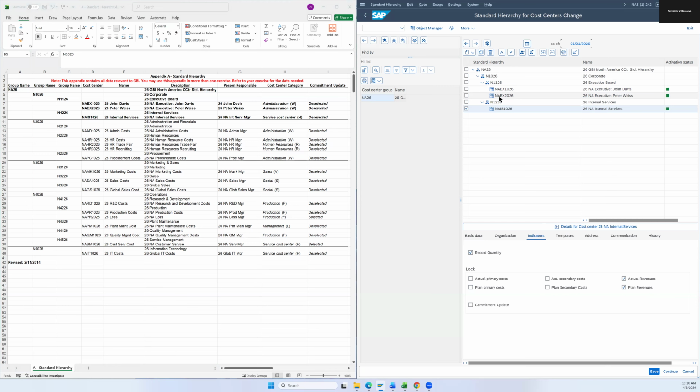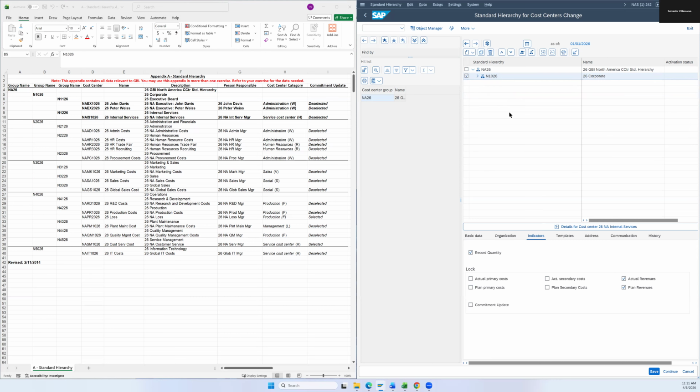And then we can see also under N112 our respective number, we have, or excuse me, this is under this one here. Yeah, because we minimize that. You can see that these two here are under this one, and then once we have this guy here, we have the NA internal services. All right, so that is complete.